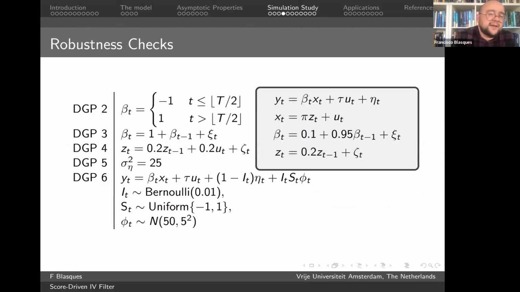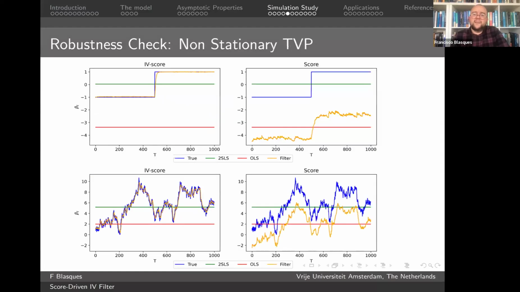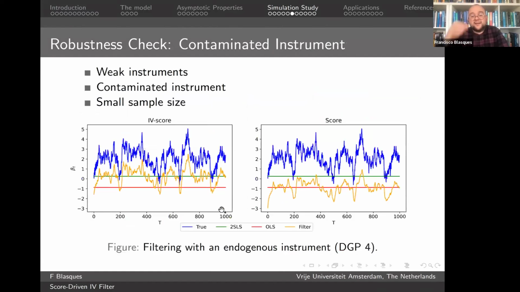Right, and in the paper we also contain a number of other simulations. What if the data is non-stationary, for example, with a break, and there it is on the lower left, it still works. That's essentially the message. And the other one still doesn't work, for the same reason. What if the instrument is not so good, right? You make it polluted with a lot of noise. Well, then it doesn't work so well. That's precisely what the graph here on the left shows, also not surprising.